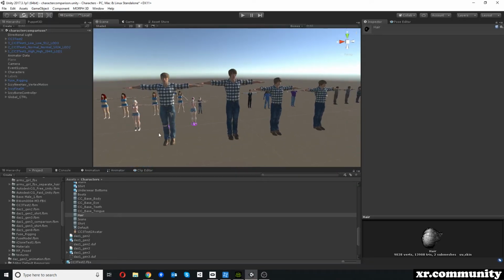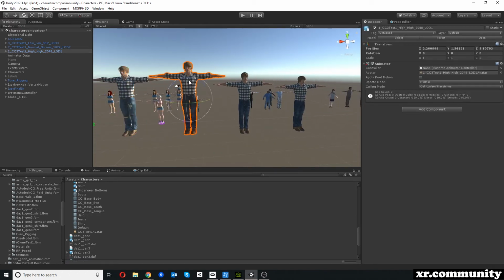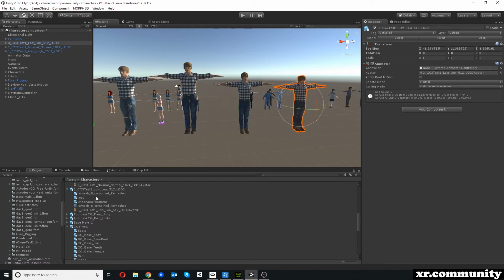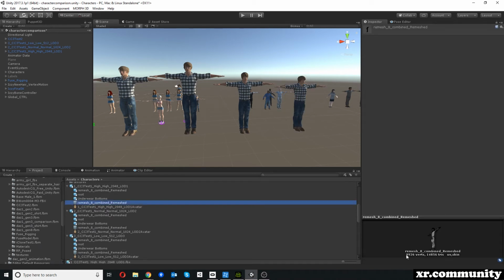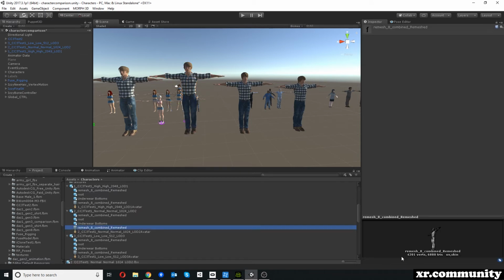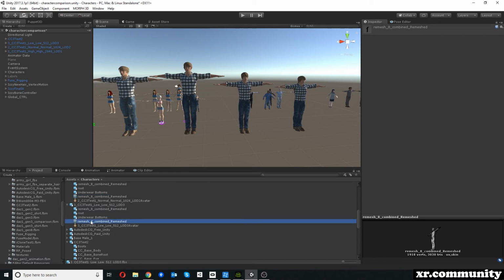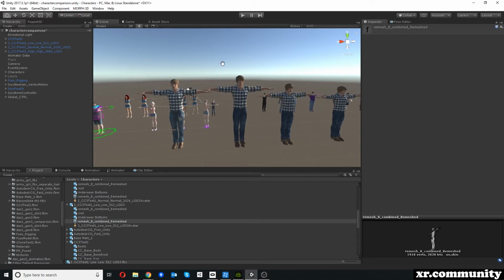Here you have our character in all its glory. On the left side is the individual character, and here those three versions are LOD1, LOD2, and LOD3. Next, let's look at the complexity. LOD1 is about 10,000 vertices, and it is just a single mesh. LOD2 is 4,200 vertices, LOD3, 1,900 vertices, but you have full control over your target complexities.